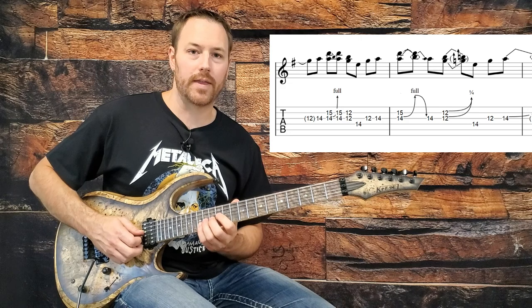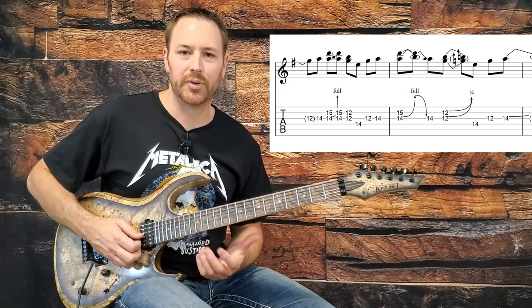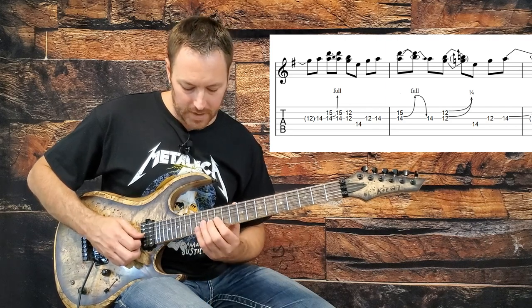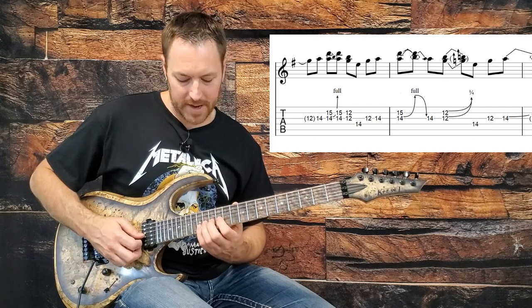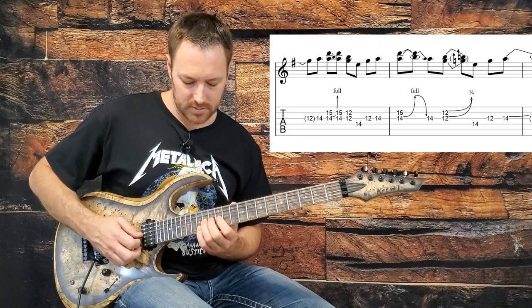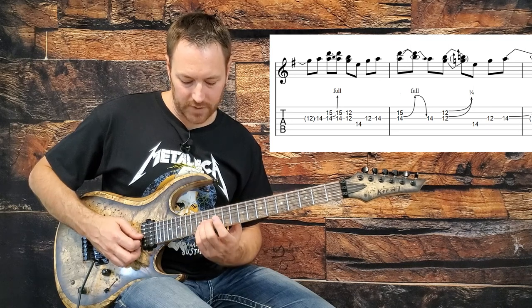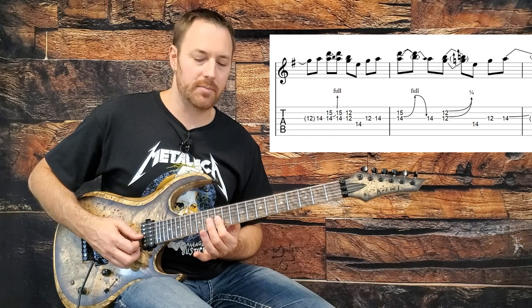Okay, and then we get out of that with some really blues pentatonic-y type stuff that he likes to do. So, hit the 14th fret on the G string. And then an oblique bend where we put our pinky on the 15th fret of the B string and bend that 14th fret with our third finger of the G string. Release it so that you've got 15 and 14, just unbent, and then barred the G and the B strings.